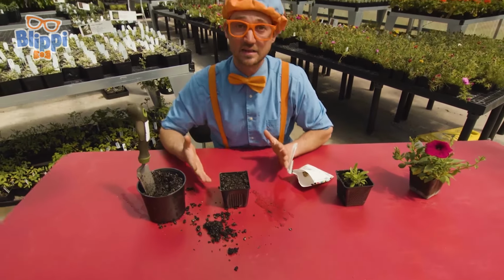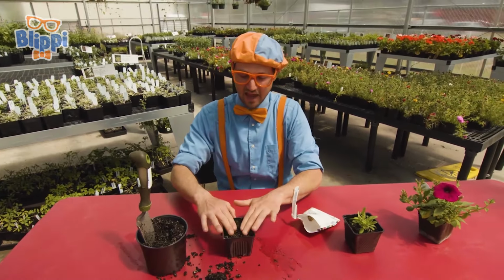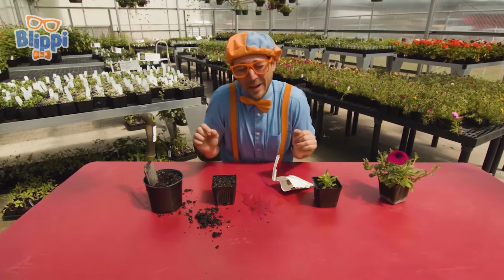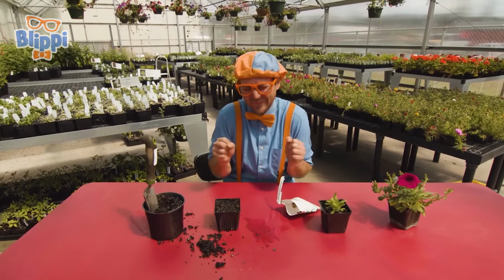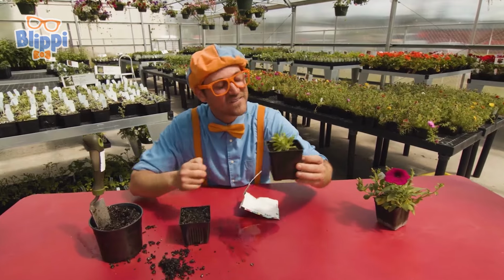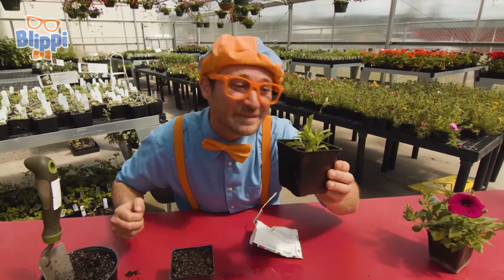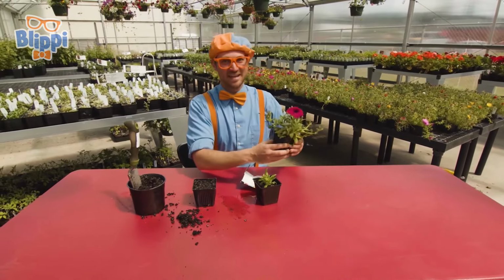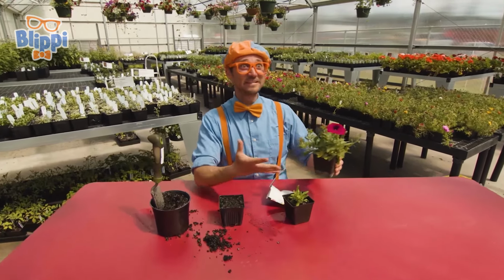The soil is nice and moist. And then after a while, it's gonna sprout up. And it's gonna be so small and cute. Oh! And then it'll grow up to be this. Wow, so green and pretty. But when it becomes an adult, it is going to flower!